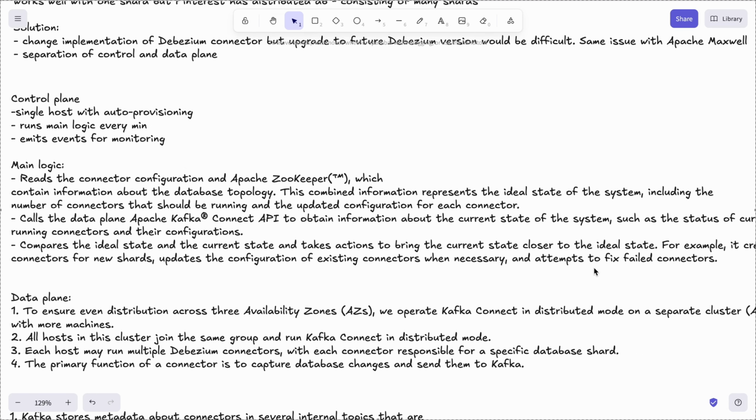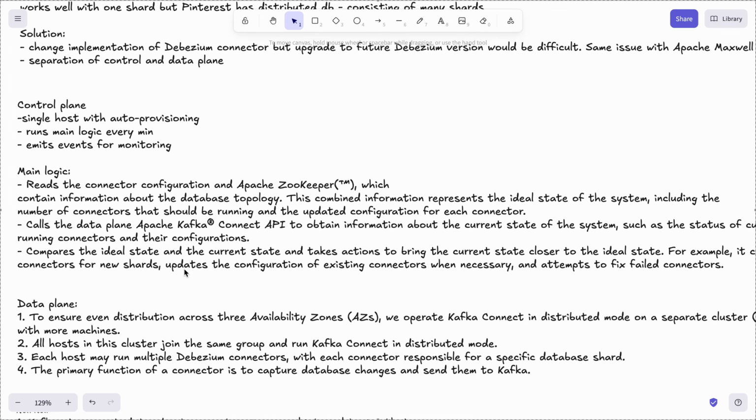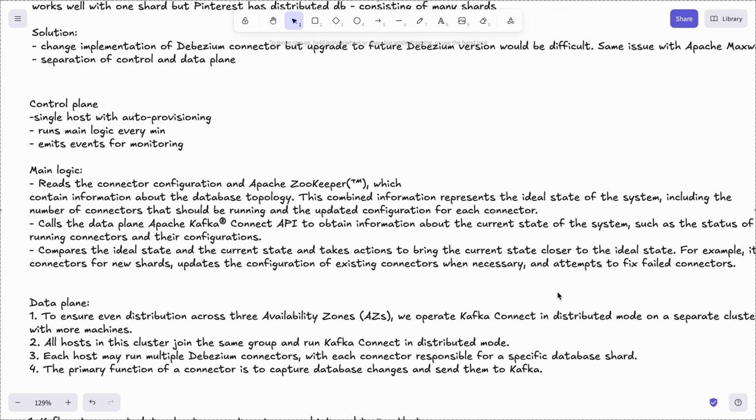For example, it creates new connectors for new shards, updates the configuration of existing connectors when necessary, and attempts to fix failed connectors. Got it?